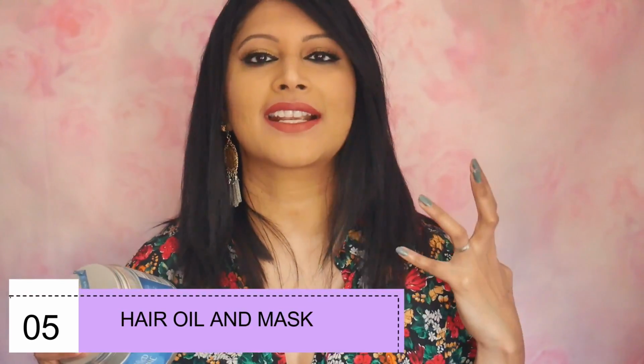The next way I use my coconut oil is to oil my hair. It acts like a hair mask, and this works like magic. It's an age-old ritual in India to use coconut oil when we want to oil our hair. It conditions your hair, it makes your hair grow really nice and long. If you want to stop your hair fall, coconut oil is the answer. I have a whole separate video on an oil that will just stop your hair fall, so go check it out, guys. Not only will your hair grow, it will reduce hair fall drastically. Any scalp related problem it's going to solve. This is a game changer when it comes to hair, guys.